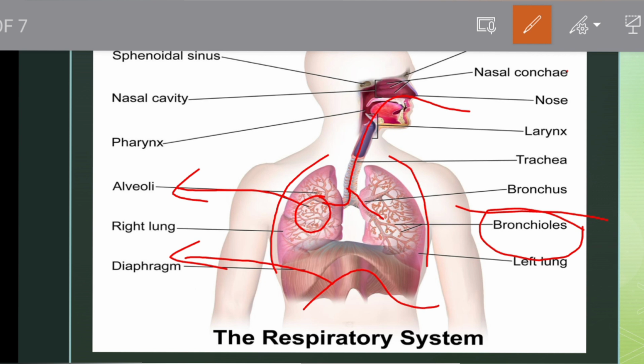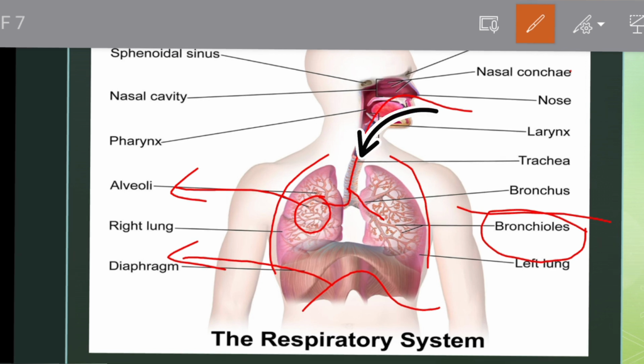I will explain this process in a very basic form once again. Firstly, we are taking in oxygen-rich air through the nostrils. And through these nostrils, the air passes through the throat and goes to the lungs. Further, there are rings of cartilage present in the throat, and these rings ensure that the air passage doesn't collapse.